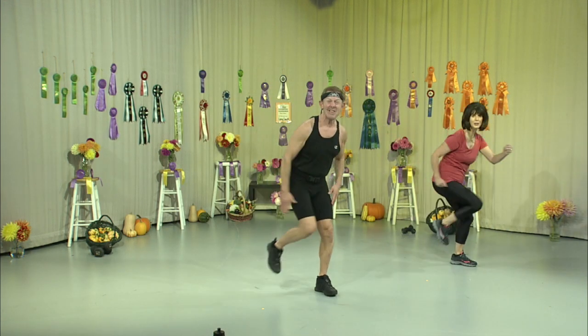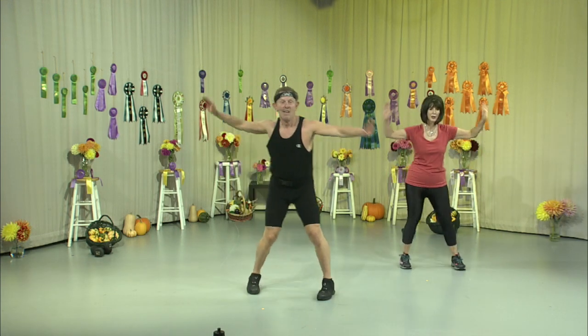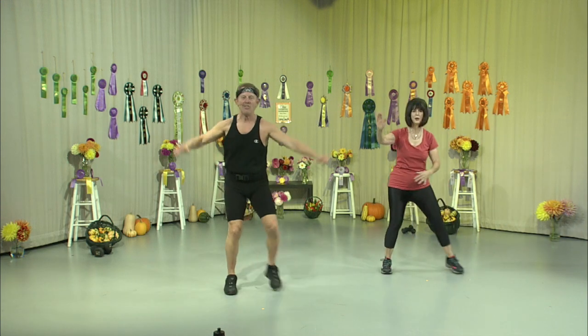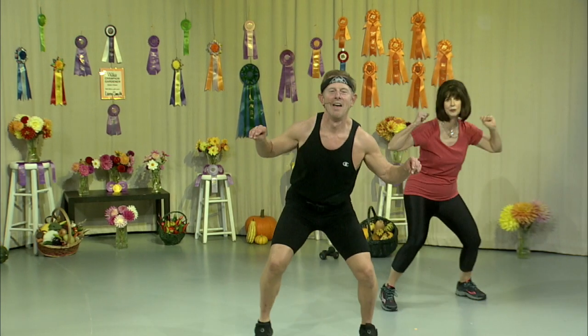Now with a little less intensity. Step and lunge. We're going to start to cool down. Not quite as big as steps. V-step. Step and lunge. V-step. Squats. Littler squats. Step touch. Little squats.